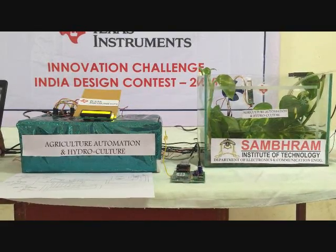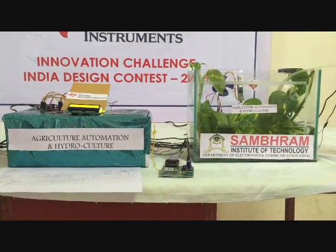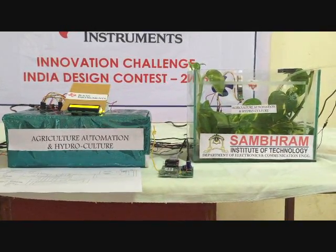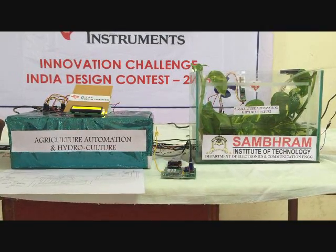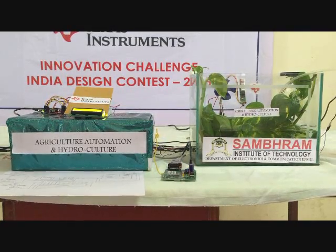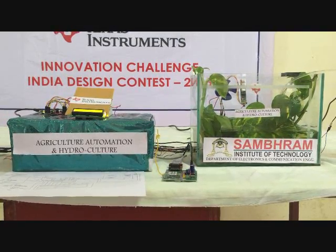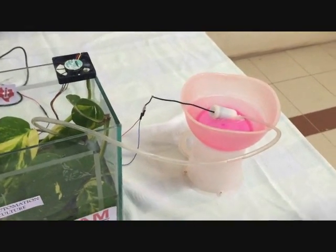Hi, let's go ahead for our project demo. Our project is aimed at being automated and requires little manual work. Since hydroculture practices reduce the intervals of irrigation, we have used the water pump to function for a very few seconds of time, that is a matter of a few seconds. Here we see the water pump functioning.